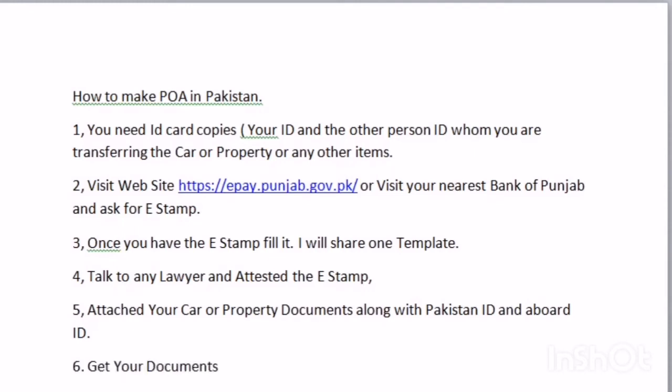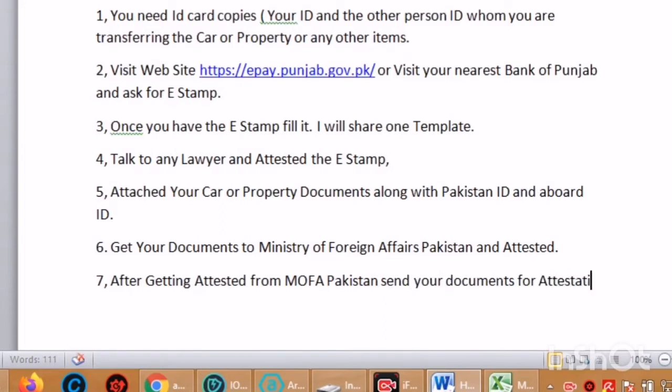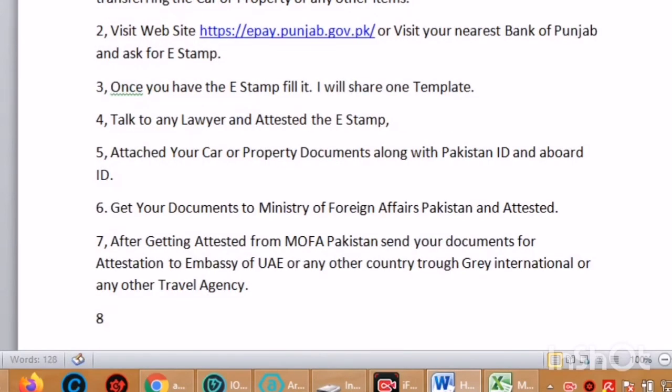Sixth step, get your documents to the Ministry of Foreign Affairs Pakistan and attested. Seventh step, after getting attested from the Ministry of Pakistan, send your documents for attestation to the Embassy of UAE or any other country through Grey International or any other travel agency.